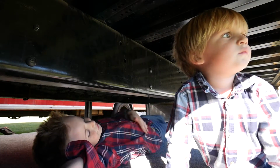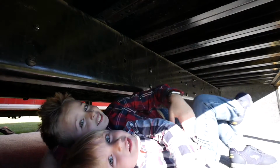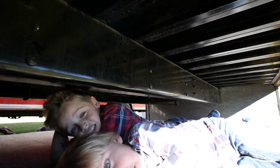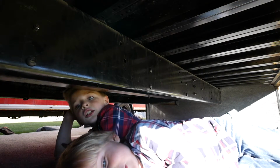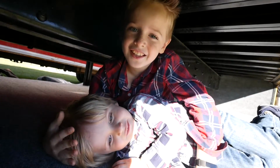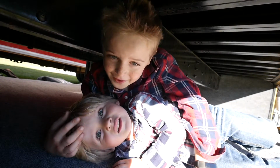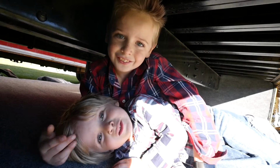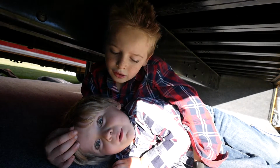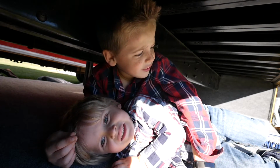All right, let's just lie here, Seth. Okay. And my lunch choo-choos. Yeah, so it's very warm under here. And Seth likes that it's a Thomas bus. Yeah. He's excited that it's going to be a Thomas bus.